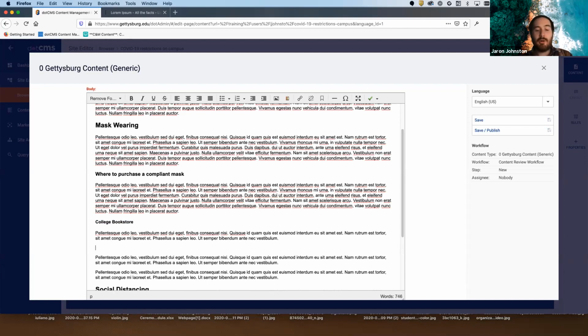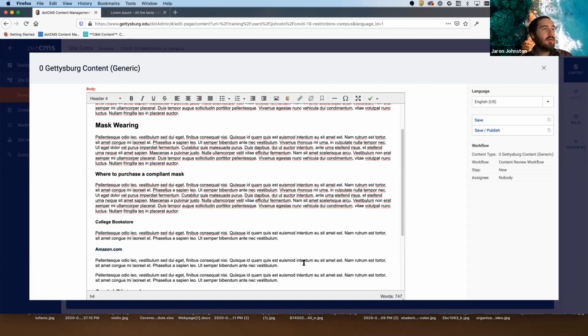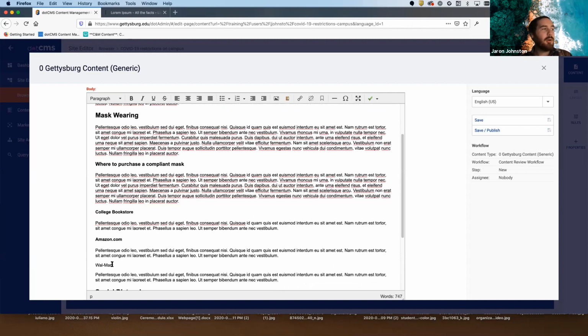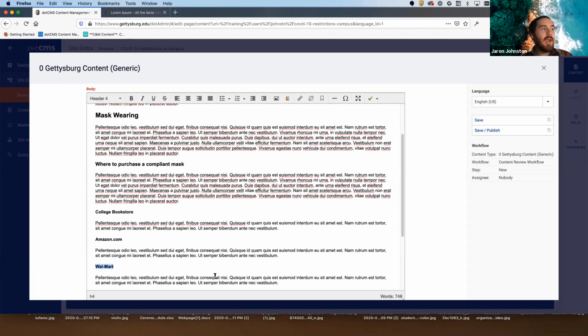Let's say we're going to promote Amazon.com. And Amazon.com is a place where you can buy compliant masks, and maybe there are specific ones that we're okay with. And then let's say Walmart is going to be another place where you can buy a compliant mask, and maybe we have a list of brands that we're okay with students buying from Walmart.